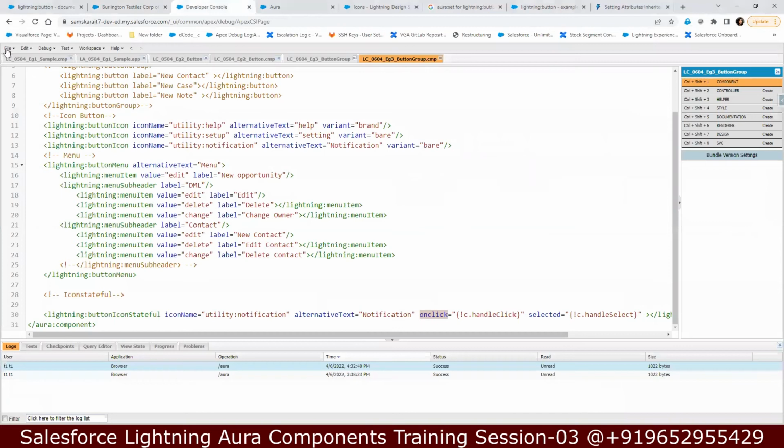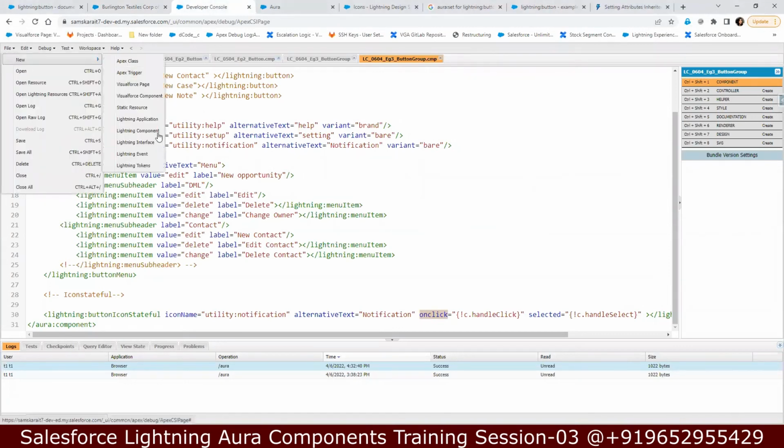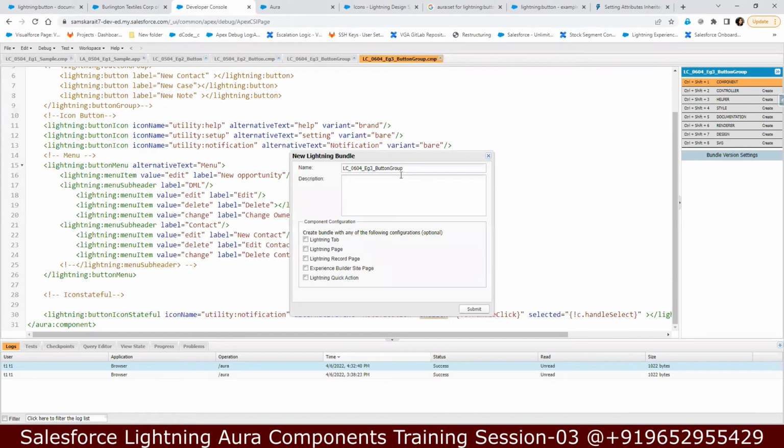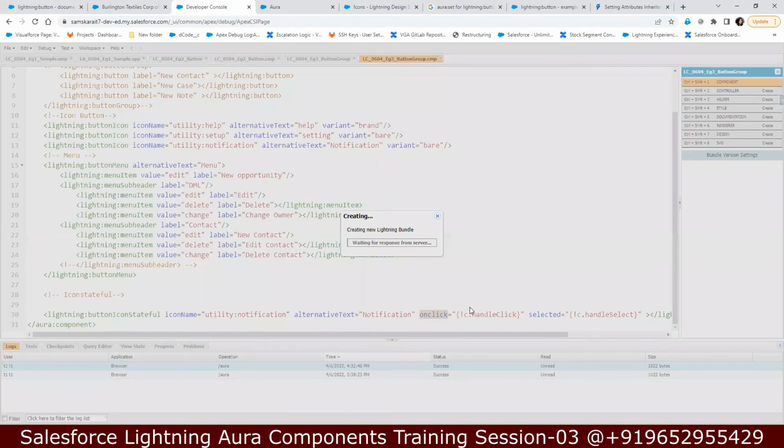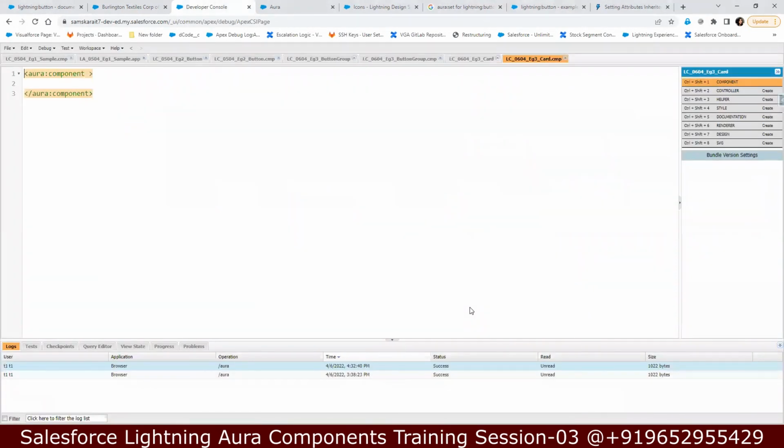So let me go and create a new lightning component. This is the lightning card. Okay, so aura column component, what are we doing with it? I wanted to implement the card first.